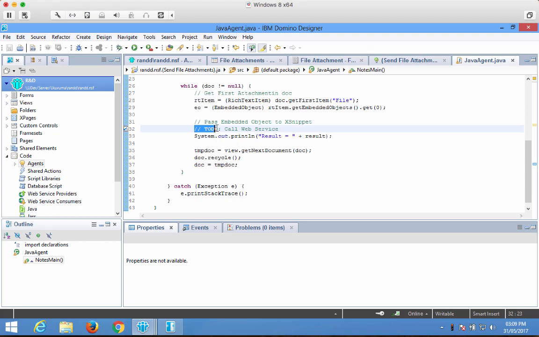What we want to do over here, at this to do, is call the web service that will take this embedded object and send it through to the third-party web service. In today's example, the third party we're using is an integration service portal that I developed called Agility.